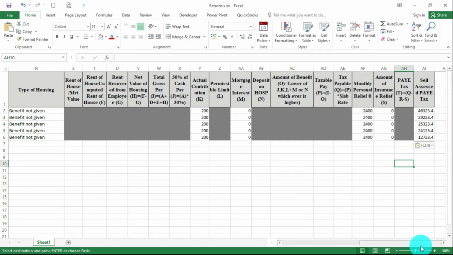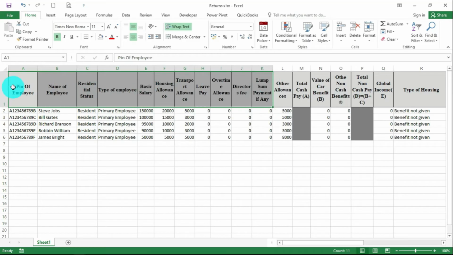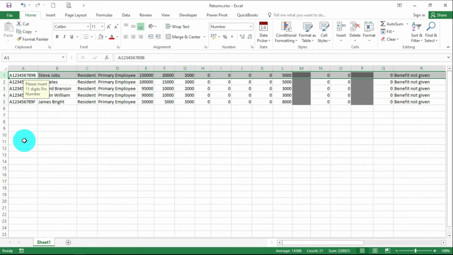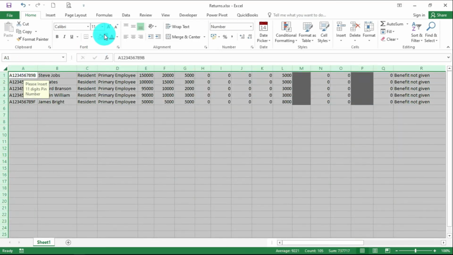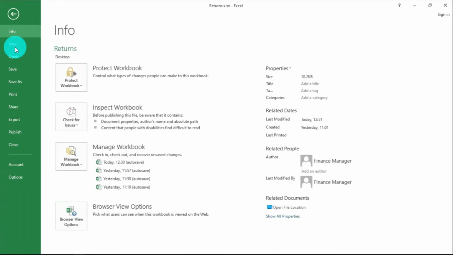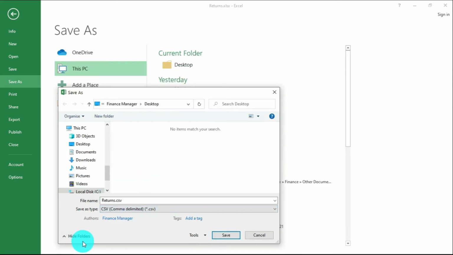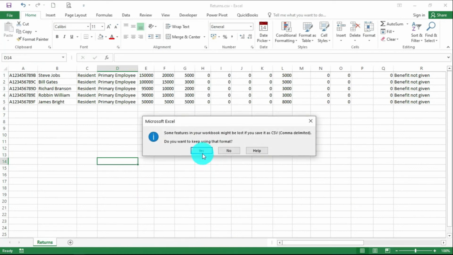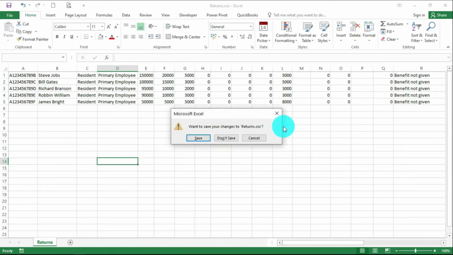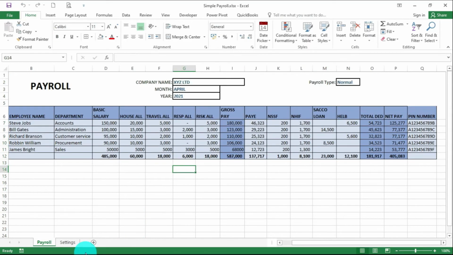So we have filled our form, and make sure that you confirm that every column is filled with information except for those that are blocked in gray. So we don't need this column or this row, and you're going to delete it, and then you remove all the formatting in this sheet so that we can convert this sheet into a CSV file. So save as a CSV, comma delimited, and then you can save it. Then you can click OK, and then we can close, then save and click OK. And we have created a CSV file.